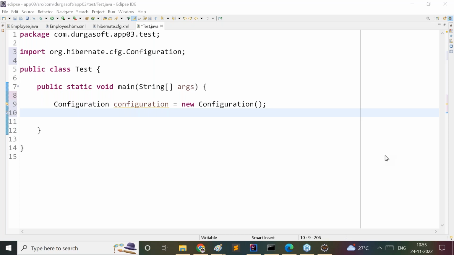Then what method here we have to call to get all the configuration details? The configuration object I created is just an empty object. I am not having any configuration details inside it. If I want to get configuration details inside this, then what we have to call there?